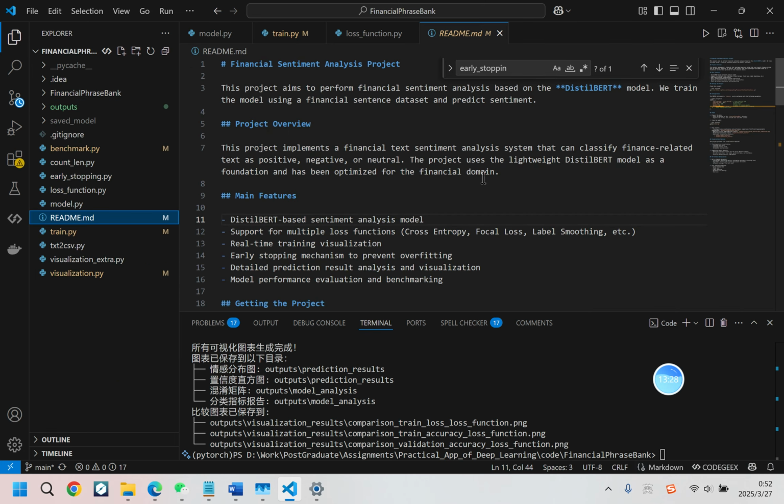Okay, so if you would like to see the detailed introduction of the project, please refer to our report. Our report details the project, including the analysis and screening of the dataset, rationale for choosing the model, analysis of the training results, and much more.